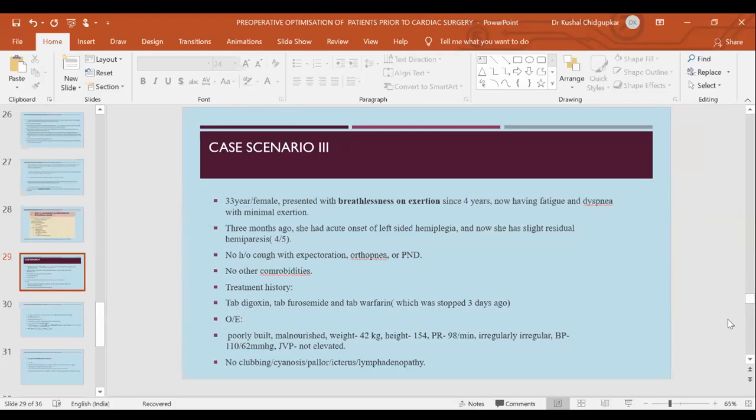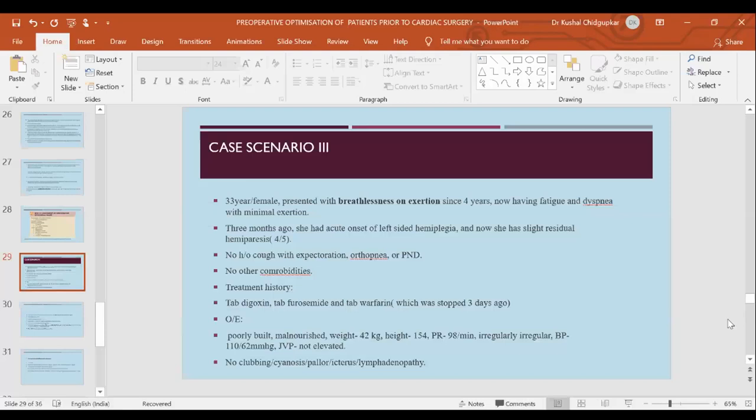In addition, she has the history of hemiplegia, which indicates the presence of thrombus, which indirectly means that she has atrial fibrillation. And you know what happens if the LA is enlarged severely. If the LA is enlarged severely, that means the disease has been long standing, and it is more severe. So, if you extrapolate, to me it appears to be a very high risk based on only these parameters that you are showing.